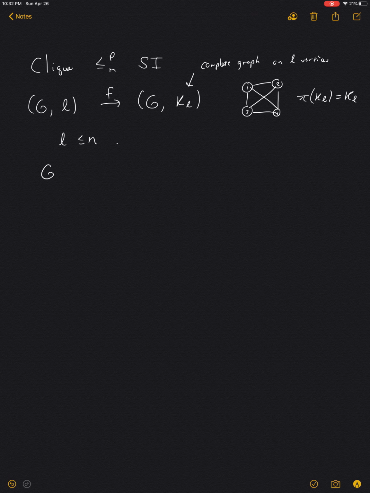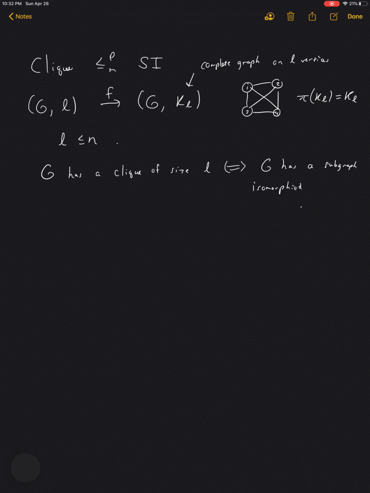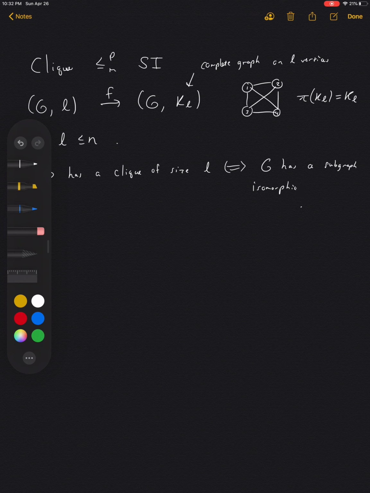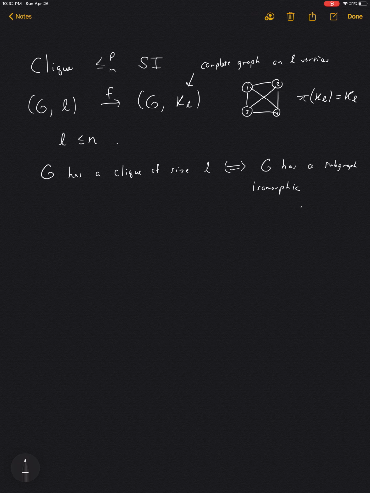So we want G to have a clique of size L if and only if G has a subgraph isomorphic to K_L.